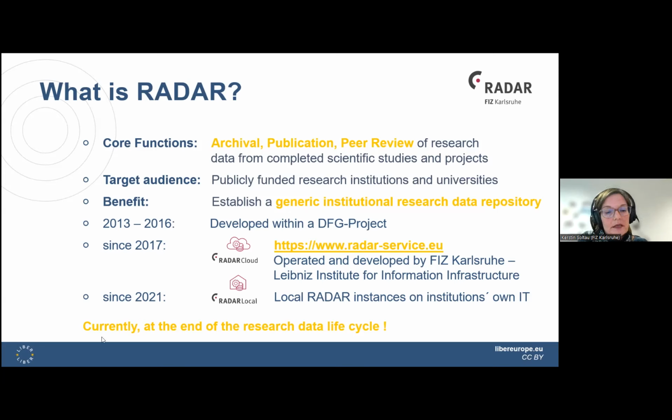However, opposite to RDMO, RADAR as a data repository is currently at the end of the research data lifecycle. And to remedy this for the benefit of researchers, the idea of linking these two services with each other was born.